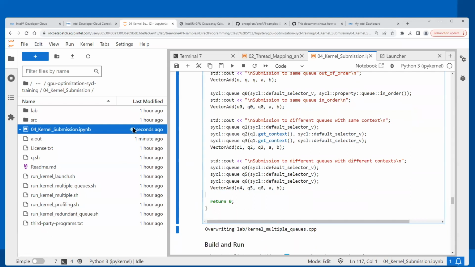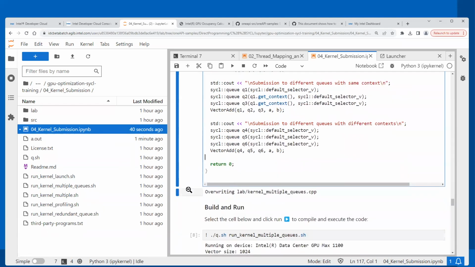So these two topics that we've learned mainly focus on how to start off with your kernel programming, right? So how to measure the time it takes to launch versus execution time, how to efficiently measure that. So that's one thing. And then the other thing we learned is mainly how to choose your work group size, subgroup size, and then local memory size so that we maximize the occupancy of the GPU, right?